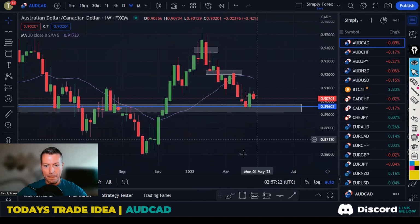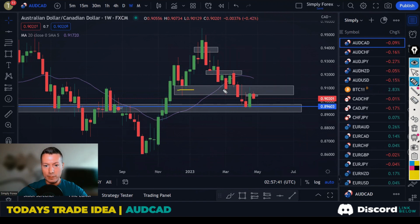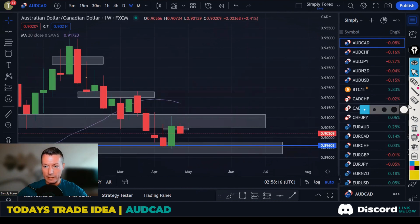So as you can see, price on the weekly chart was in an uptrend, and it's found this level through here. In fact, I'm going to draw in a grey zone so that it's clearer. You can see that price bounced off of this level a couple of times and it was good support. But price has now broken this level. Price has come back up to that. What was once support becomes resistance. So I think we can take price back down to these weekly lows here. It's more of a weekly play, this one, guys, but that's what I'm seeing. I'm seeing a weekly downtrend. We've hit a good area of resistance. We can take price lower. If I zoom in, you can see that as well.